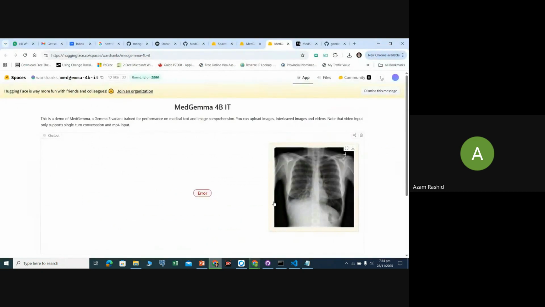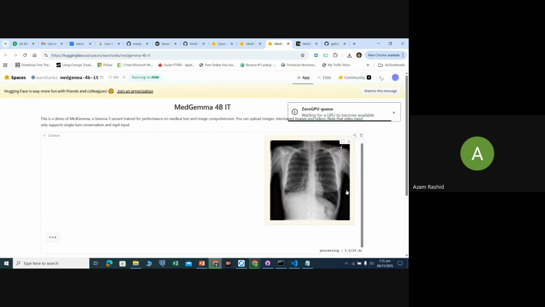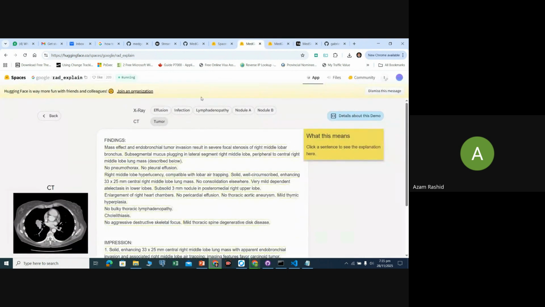Now I move forward. You see that the model in the backend is not providing a result because of some other issues at the backend. Azam, before you move forward, I just quickly wanted to connect this to our Alzheimer's diagnostic report. After you explain this section, can we quickly go through that report as well? Because that's also utilizing MedGemma, yes?